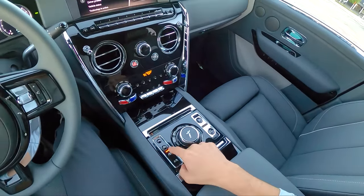It's incredibly quiet in here too. Barely any wind or road noise, even up to speeds of 90 miles an hour. It's actually pretty close to an electric driving experience. You barely hear the engine. The only times are maybe at low speed, full throttle. Everywhere else, it's pretty much silent. This is kind of the perfect car for me this week, since my voice is hoarse. I can just whisper my way through this review.